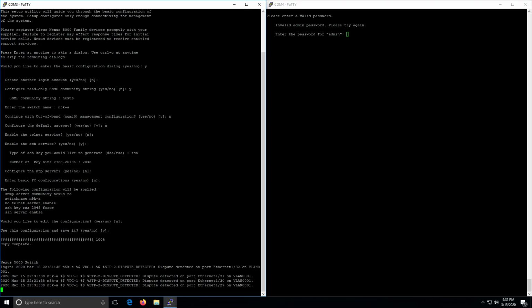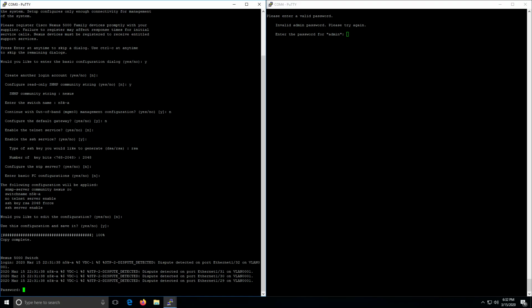All right, so the messages you're seeing there are because 29 through 32 are the ports that I am using for the VPC Peer Link. And for those of you that don't know, VPC is virtual port channel. So if you're familiar with Cisco port channel, VPC takes that functionality and splits it across separate switches. So you create the port channel on your A side, you create it on the B side, and then you VPC them together.